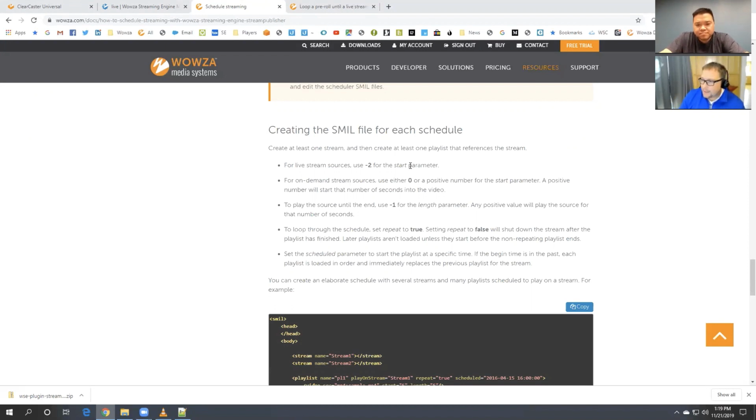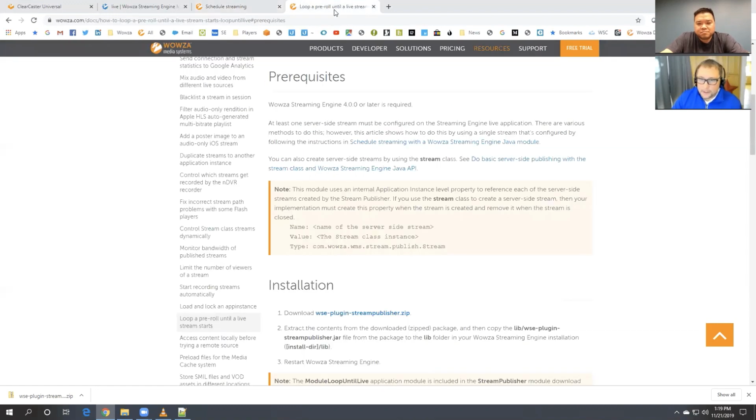But yeah, that date is past tense several years. The point is if the date is past tense, it'll just start automatically. But if I wanted to do tomorrow, I could put tomorrow at a certain time, and the stream would be connected, but there would be no data until the actual start time. So okay. Good question. Let's do the loop until live now.